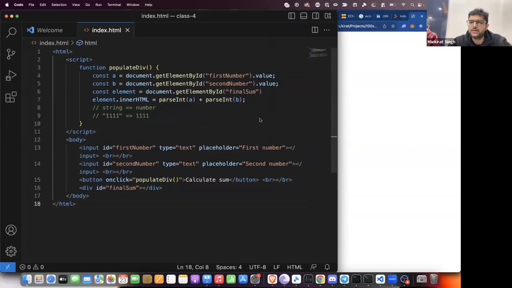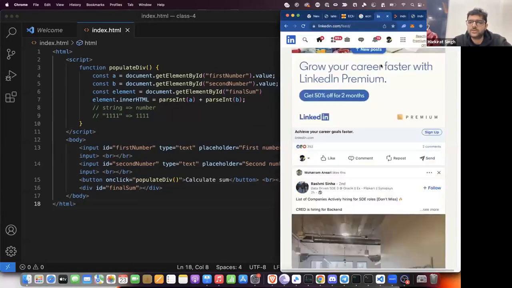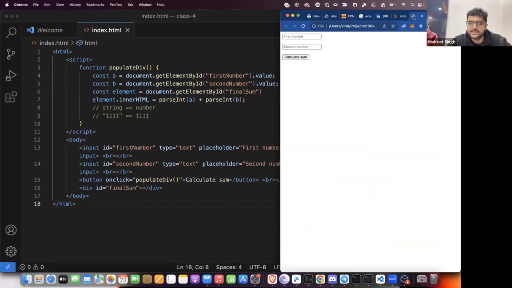I'm going to take a, let's say, 9-minute break. We'll restart at 7:55, where we will connect this to a backend. The backend I've already created, but we'll understand how LinkedIn actually works, like what exactly happens when you keep scrolling down. There is a backend request that goes out. How does it go out is what we'll discuss next.